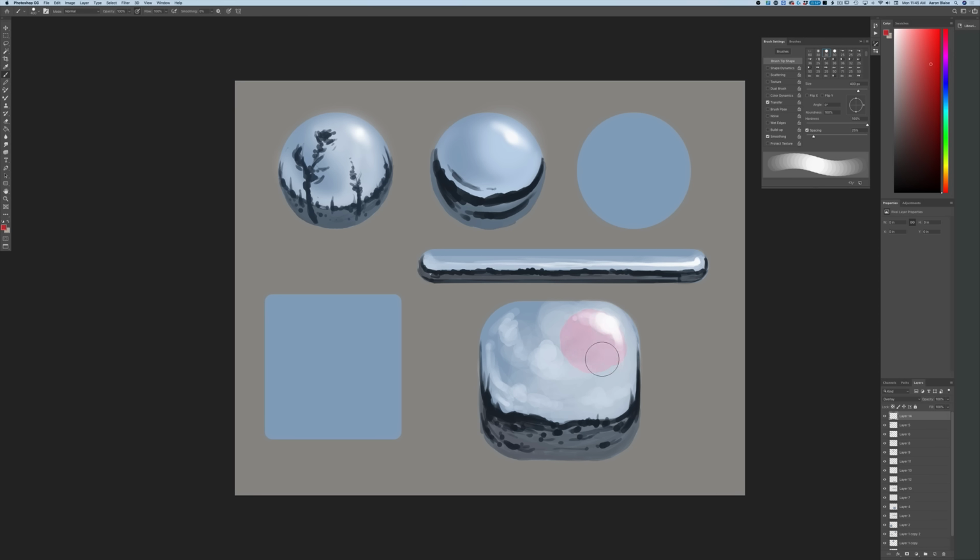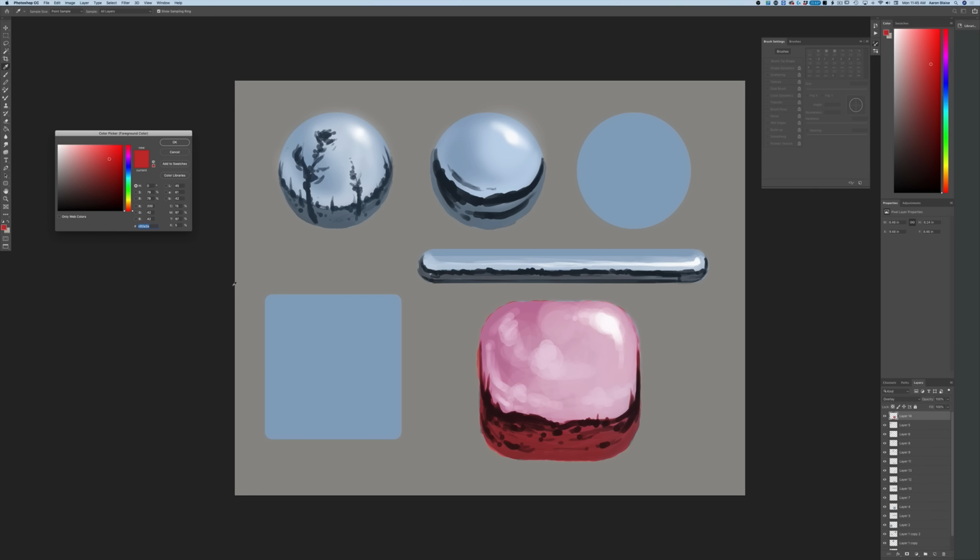So even your brightest color is going to have some kind of tint to it. So I'm just slowly covering this up, but you can see how everything will have a tint to it. Just like so.